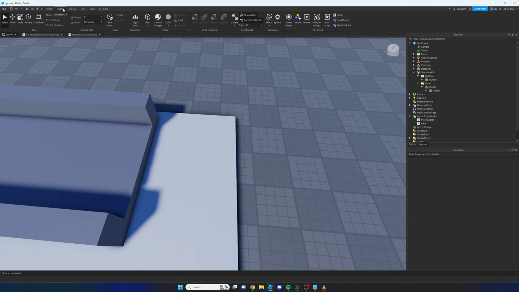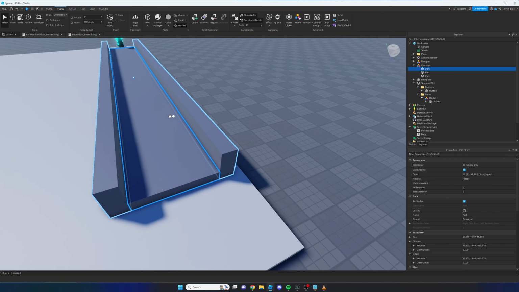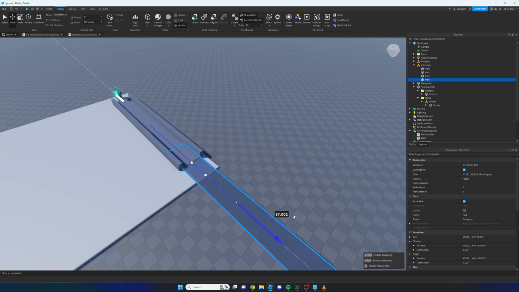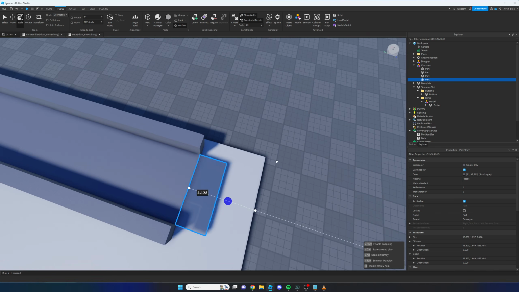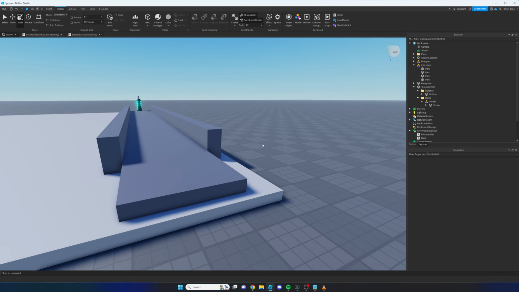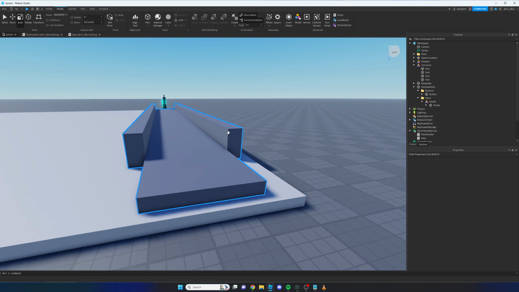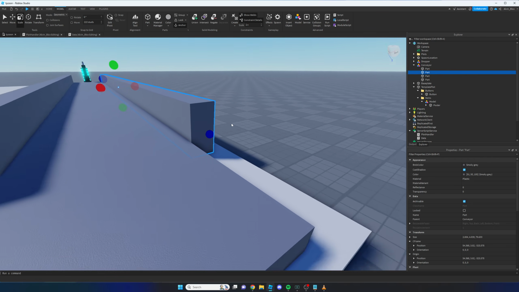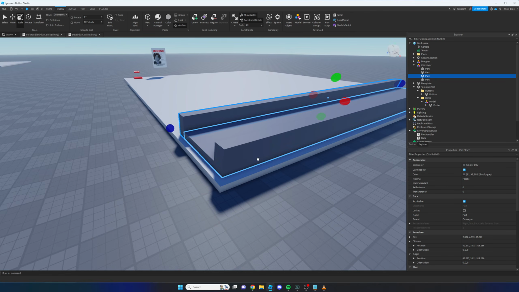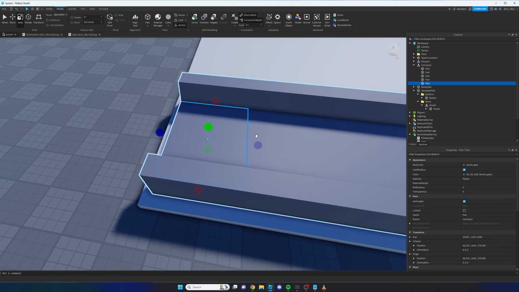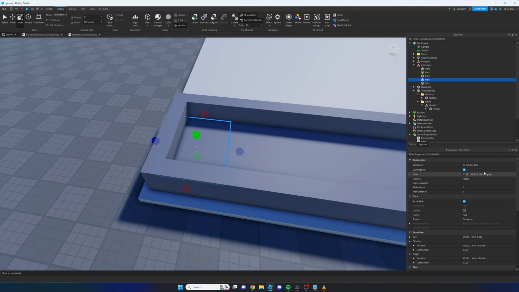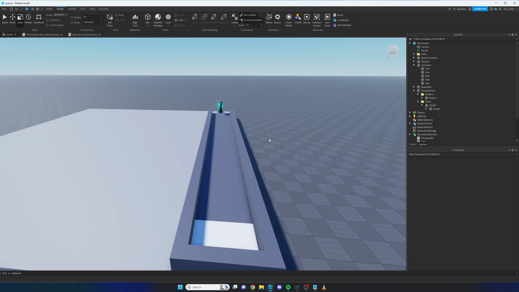So let's just create. Let's select this part, which is our conveyor part. We're going to duplicate this specific part, and we're just going to move it along here. And then I'm going to scale it down. This is just going to be like a little collection area, okay? And I'm going to extend our walls as well. You can select one part that's in a model by holding Alt, right? Or I think it's Option on a Mac if you just want to select one part like that. There you go. And finally, we will just duplicate this part to create a barrier at the end. Okay, so we now have got our conveyor all set up and totally working.